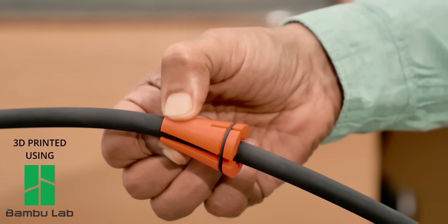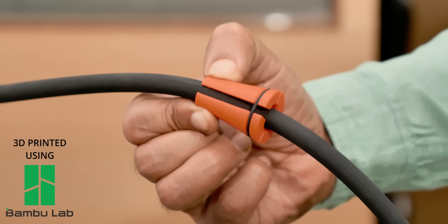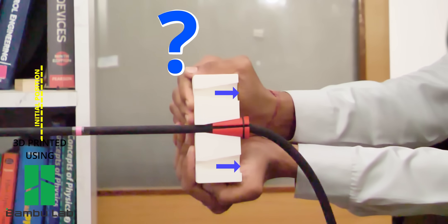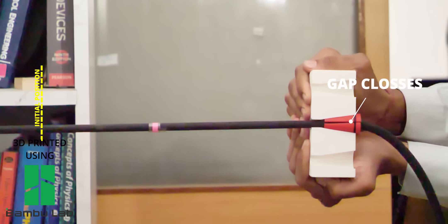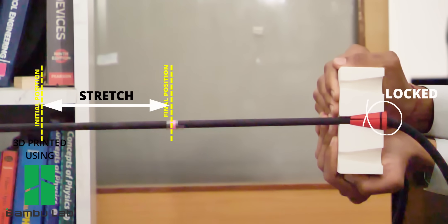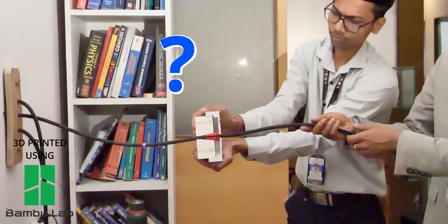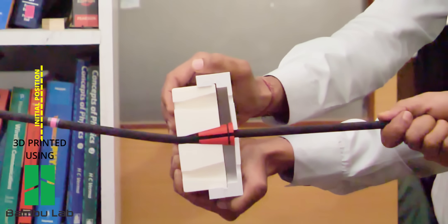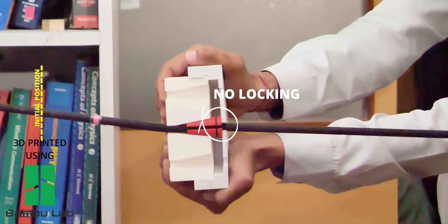One thing to keep in mind is that the wedges are not strongly connected with the tendon wires. If the block surrounding the wedges moves inward, it closes the gaps in the wedges and they form a strong connection with the tendon wire — the cable would be stretched toward the right. However, if somebody is pulling the cable from the right, the wedges won't form any strong connection with the tendon, and the tendon wire stretches toward the right freely.